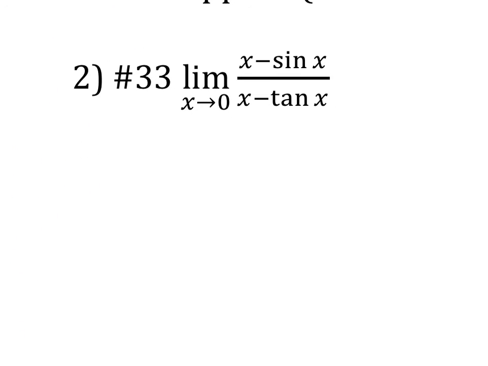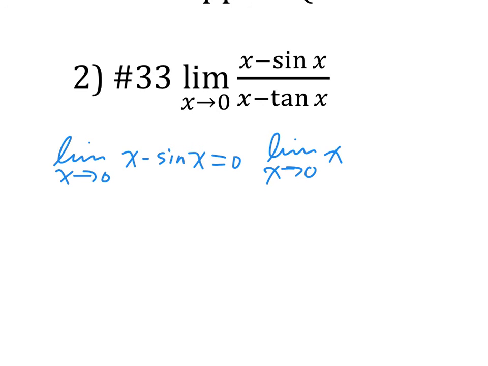Try this one. Oh man, I read that as stain. Me too. All right, if you plug in 0, what do you get? Okay, limit as x goes to 0 of x minus sine x, that's equal to 0. Limit as x goes to 0 of x minus tangent x is equal to 0. L'Hopital.